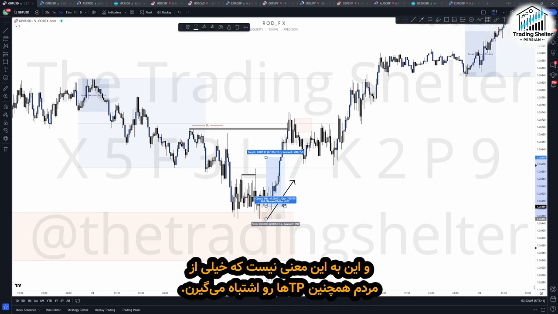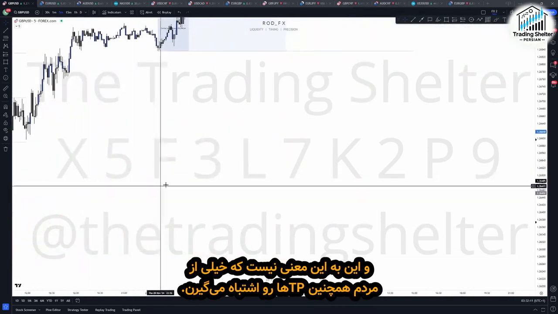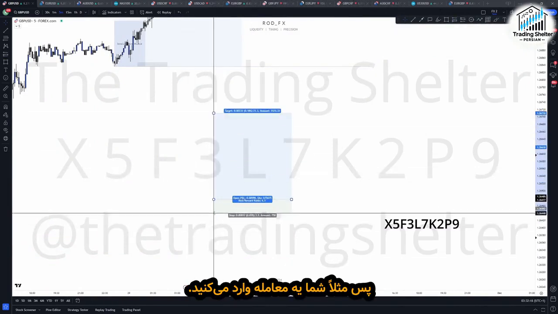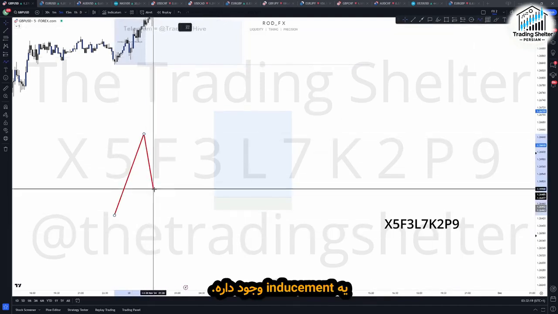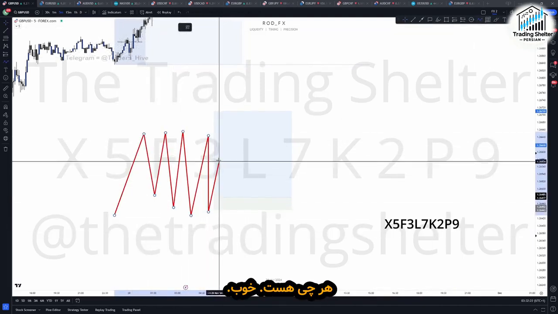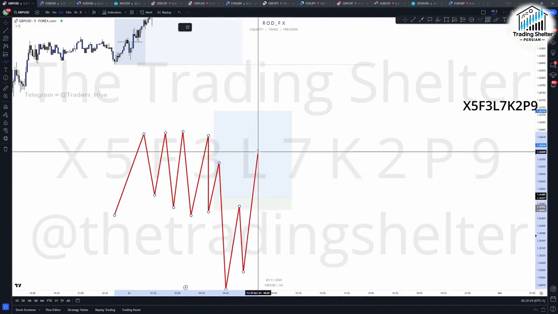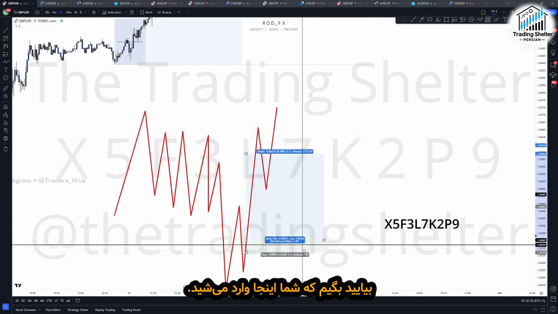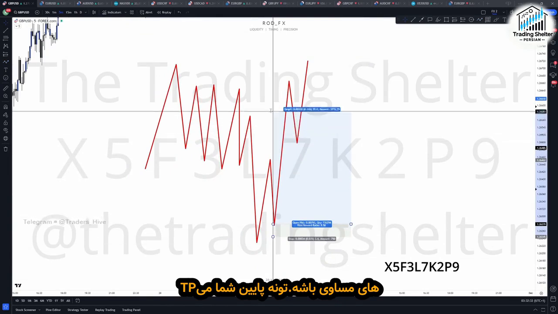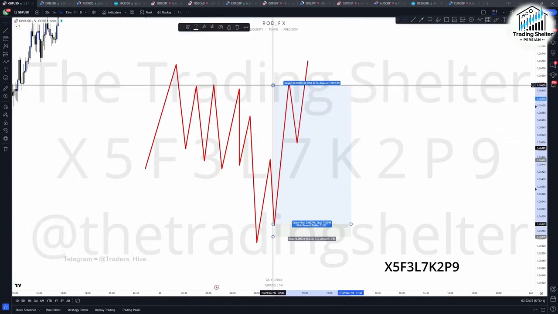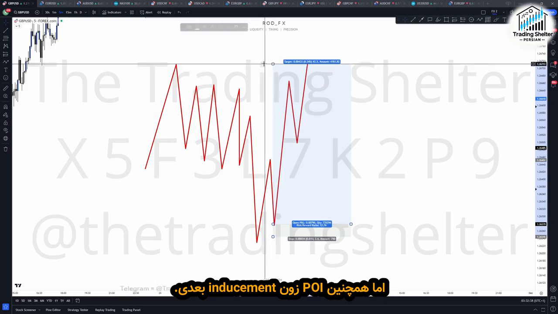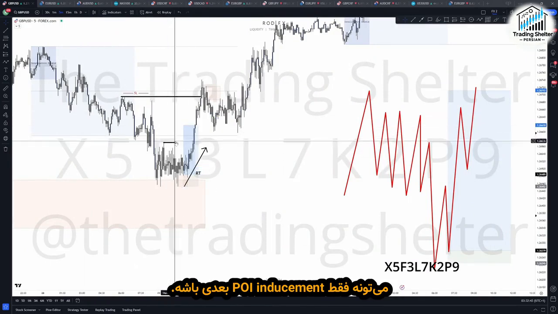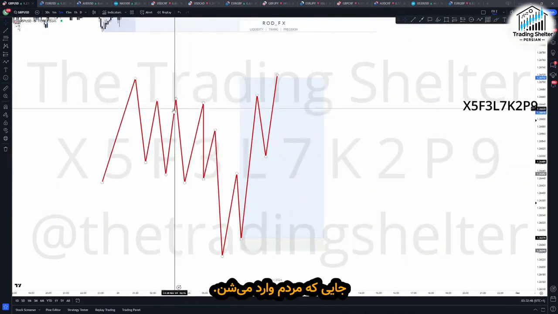And a lot of people also confuse what TPs are. So example, you enter a trade. Let's say there's an inducement, whatever. Let's say that you enter here, right? Your TP can be the equal highs, but also the next enticement zone. It doesn't have to be a structural point. It can be only the next enticement zone where people will be entering, right?